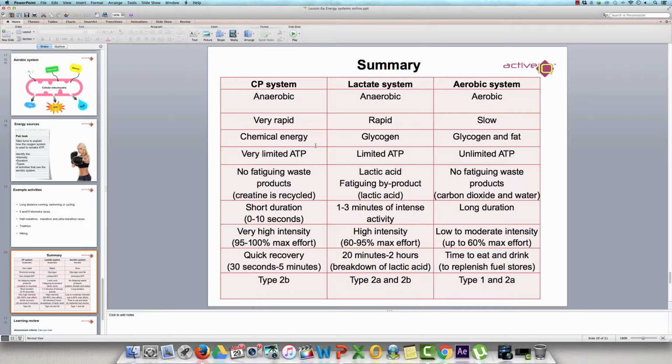I'm sure you've all had times where you've maybe done something really difficult and got a bit of cramp, and then, alright, now I'm going to go again. You go to move, and then the cramp comes back again. That's because we've not gotten rid of all of that lactic acid out of our system.